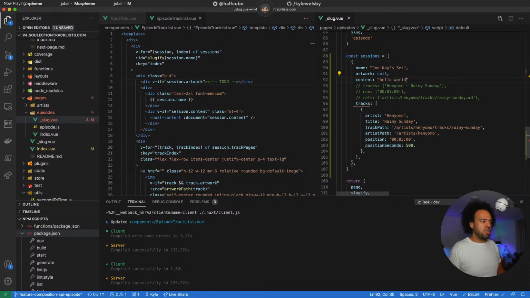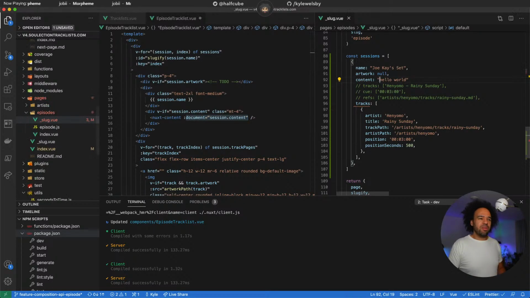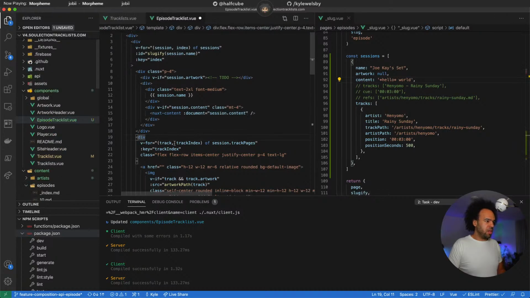Hello world. It's not exactly a document, but it can be. We might be able to get away with that. This document might be able to handle markdown. So we'll give that a try. And then we get down to this.